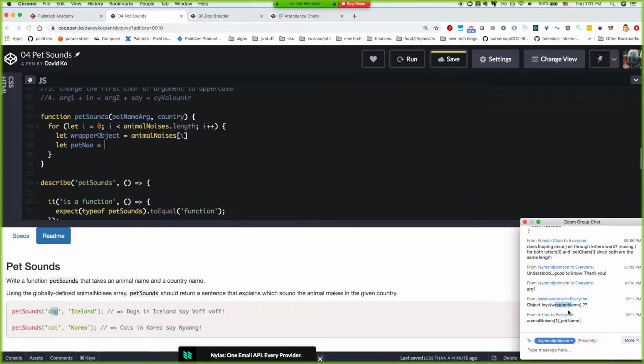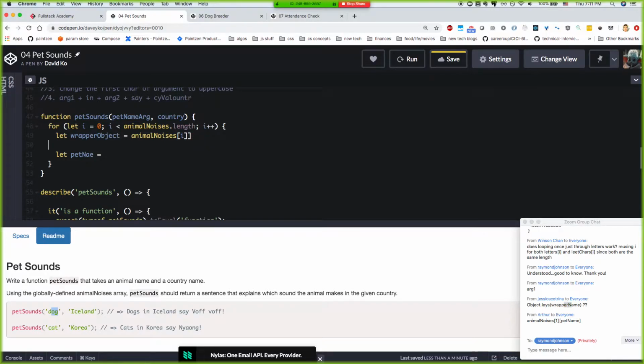So our wrapper object right now is going to look like dog, blah blah. In order to get this, I need to compare it to the pet name arg to see if I'm in the right place. So I could do something like let pet name equals Object.keys of the wrapper object. That's going to give me all the keys.